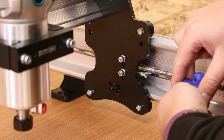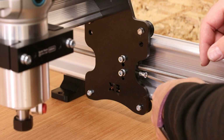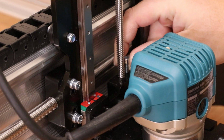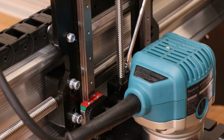Repeat the same process on the other side, just tightening it up turn by turn until you get to the point it starts to bite and hit the inside of the Backlash nut. Same for the one on the Z-axis. I can get this with my finger, so I'm just going to tighten it up until I can start to feel it pinch. Just give it a slight turn with the Allen key, and that one should be done.